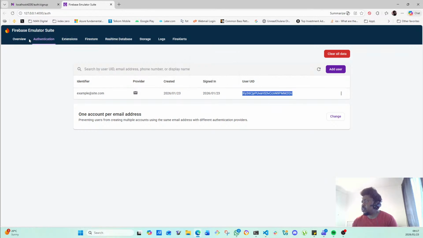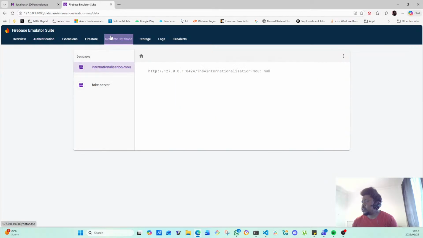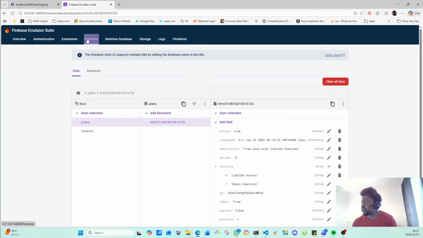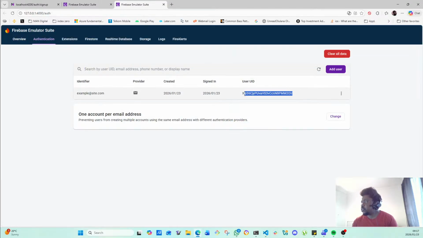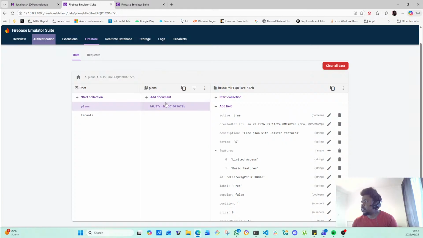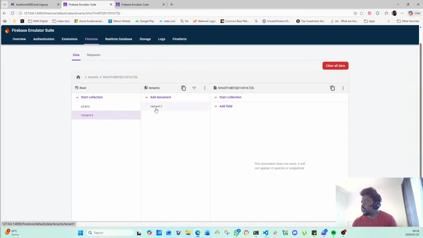So one thing it does within that is that within the database, it's supposed to create a number of different things within Firestore. So when I created that user in here, the same user here, let me open it in a different tab, authentication. So whenever I created this user, I've noticed one mistake already within my plans. Okay, that's fine. So whenever I created tenant user, it's supposed to create this particular tenant. I'll explain it in the code right now.